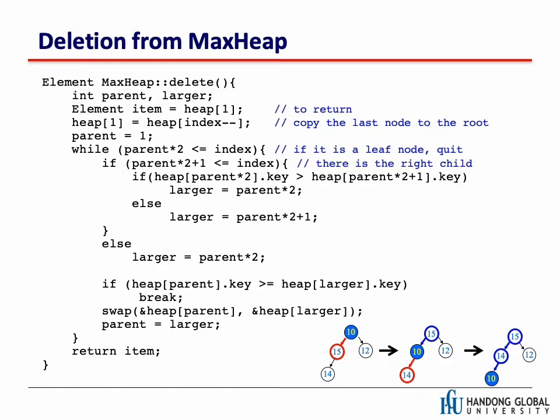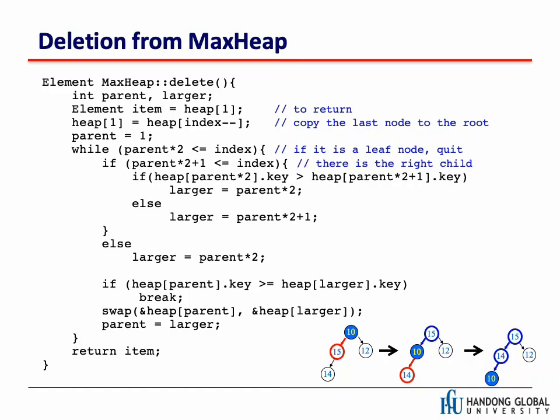What if we have only a right child without the left child? We cannot have that kind of case because it is a max heap, which means it is a complete binary tree. So if we have a right child, it means it has a left child too, for sure. After this if and else statement, larger is the index for the larger child. If we have only a left child, then larger means the left child.